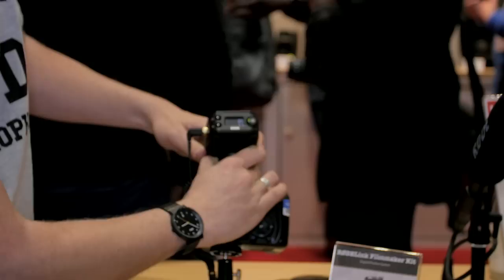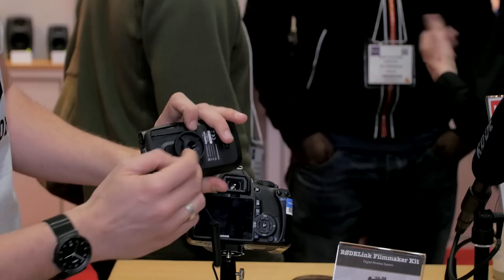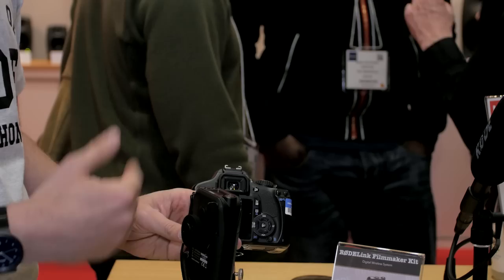The receiver, by default, has a cold shoe mount with a circular connector, so you can't shear it by turning it. It's also quite useful to be able to turn and favor the controller, so you can keep an eye on the screen. The cold shoe can come off — it unscrews — and then you have a clip, so if you want to clip your receiver unit to the side of a bag with a recorder in it, it's totally easy to do so.